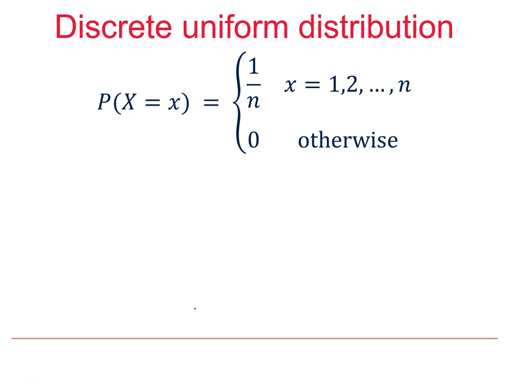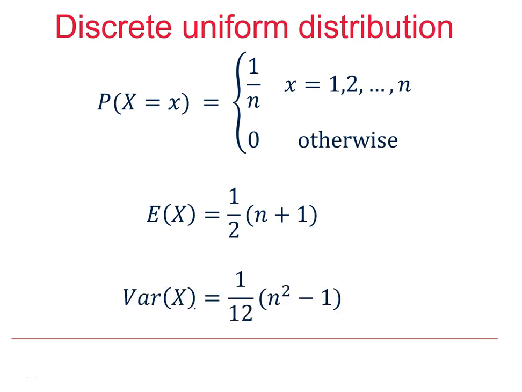So to summarize, for a discrete uniform distribution, the mean is a half n plus 1, and the variance is given by 1/12 n squared minus 1. And it's perfectly okay, unless you're asked to show or prove in an exam, if you come across a discrete uniform distribution and need to find the mean and variance, you can just use those standard results and quote them.